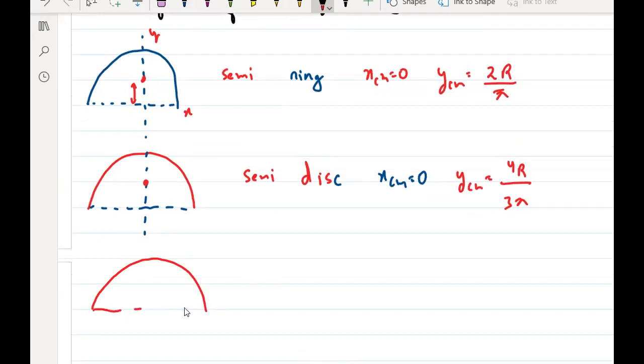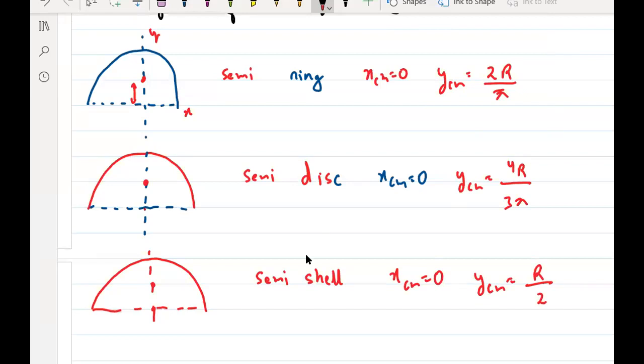Okay, the same thing for this too. X will be 0, Y would be somewhere over here. So it is semicircular, or hemispherical shell, where R is the radius. R is the radius of each and every component. Yes, same thing. I'm just writing it. Yes, this is what you have to remember for now. Homework is you can derive, but even if you don't derive, it is fine. YCM is R by 2. This is the position of center of mass with respect to this point. Okay, got it, guys?